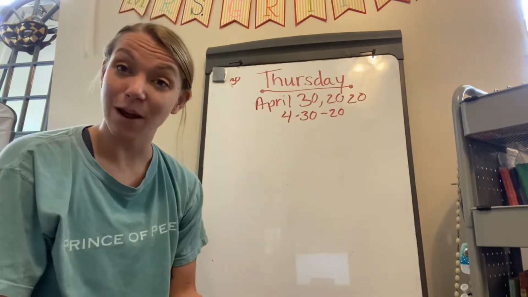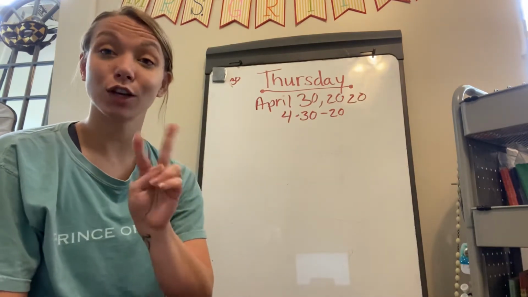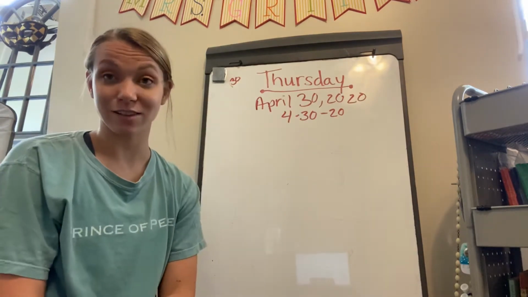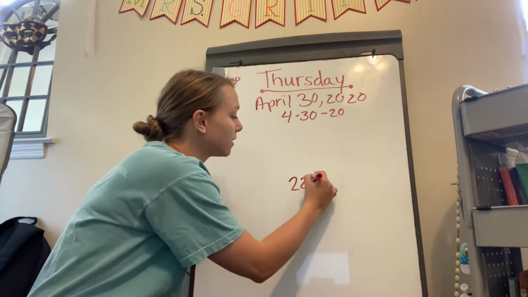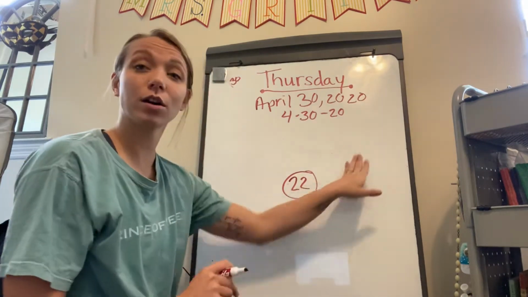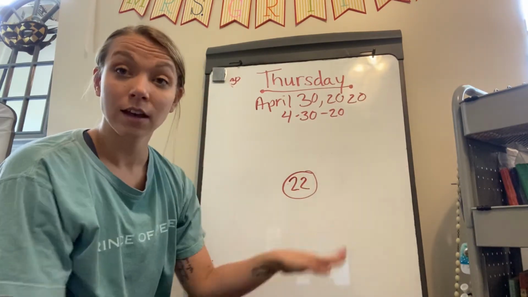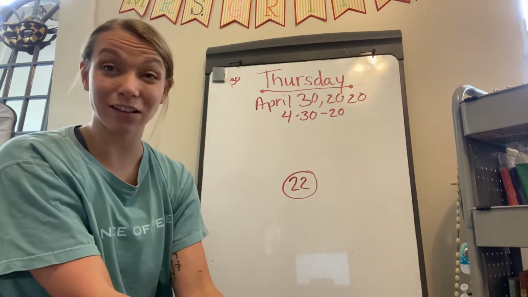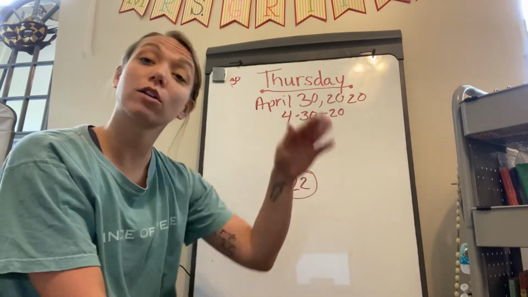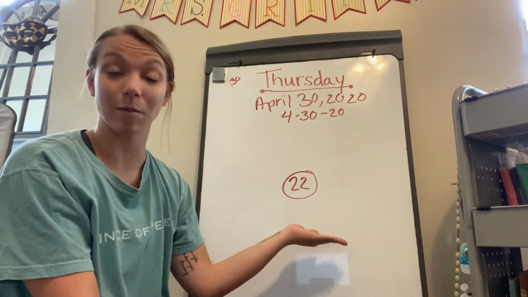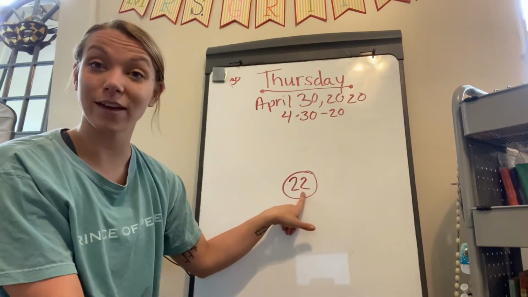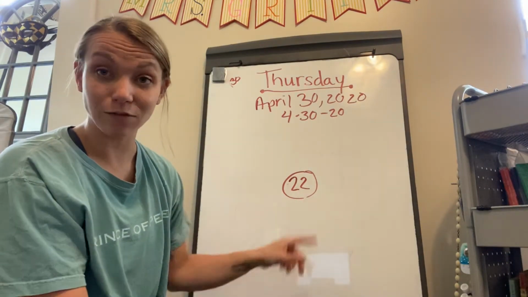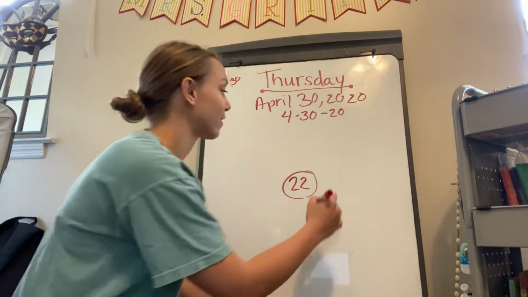Now, today's number is 22. Just one more than it was yesterday, as usual. So put 22 in the center of your page, and then we're going to draw our 3 tens frames because we've passed 2 groups of 10 now. We're 2 groups of 10, and how many more? How many left over? We can always check our ones place. Just 2 left over. So draw your 10 frames.